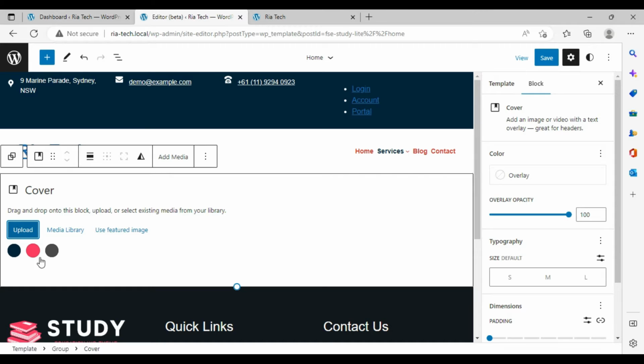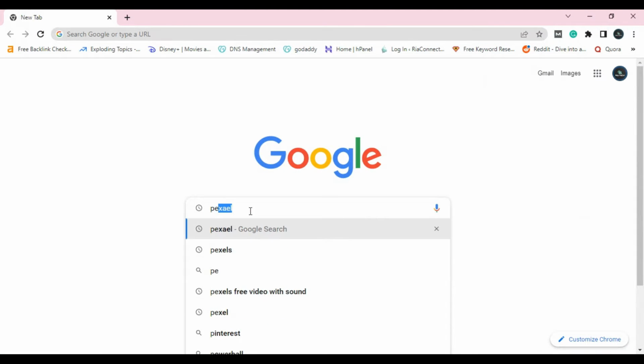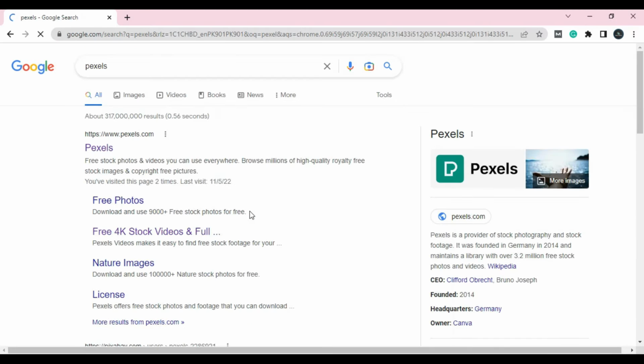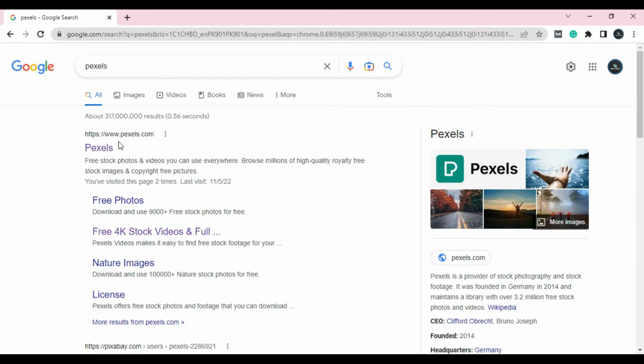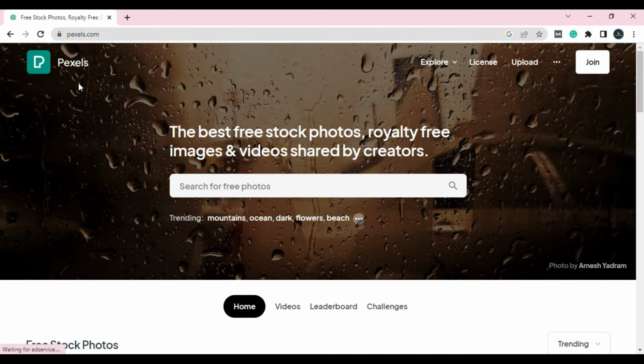Let's go to Google and type pixel.com. Click enter. As you can see, we are on pixel.com. It's a website that provides you free pictures and free videos that are copyright free. Click according to your niche or type.